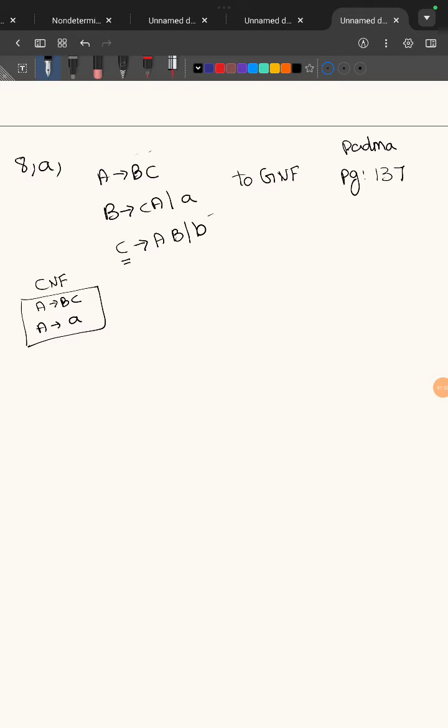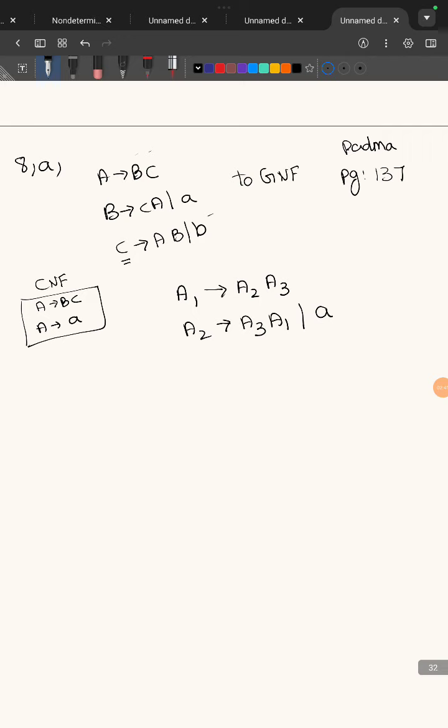Now what is step number 2? You have to rewrite the given grammar in the format of A1, A2, A3. If A derives BC, how can I rewrite it? Instead of A, I will write A1. Instead of B, I will write A2. Instead of C, I will write A3. Now A2 derives CA, so instead of C it is A3, and A is A1. The terminals remain the same. Only the variables, that is the non-terminals, we will change. The terminals will remain the same; there is no change in that.